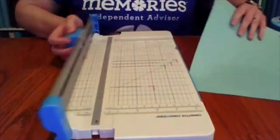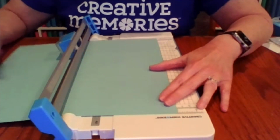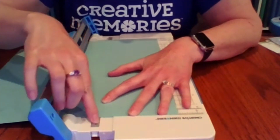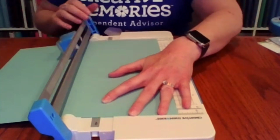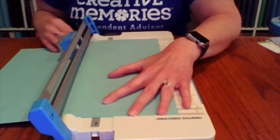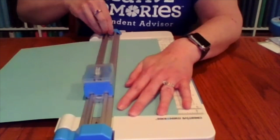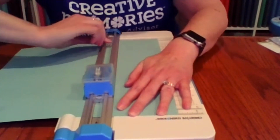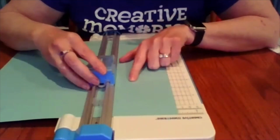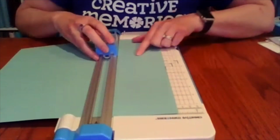What we're going to do next is I've got this 4-inch cube paper, and I'm going to line it up, and I can see where the score line is meeting the dotted line up here. I also can look down here and see where it's lining up. I'm going to put that down. If I want to make sure, I can move my little sight line guides here and make sure I'm lined up with the score. So basically I'm going to start down here at the 4-inch, cut up, and then I'm going to move down here at the 8-inch.